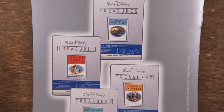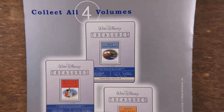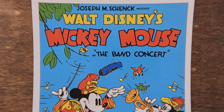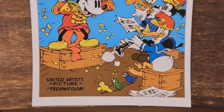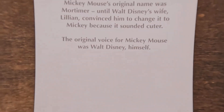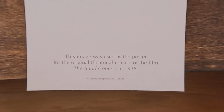We've got all four Wave One releases covered with videos on the channel. If you want to see the whole series — with the exception of two I don't own — Legendary Heroes and the Hardy Boys — I do have the Movie Watchers Club version of the Hardy Boys in a video, which would have been in place of the Treasures version. I don't know how they differ because I never saw the Disney Treasures version.